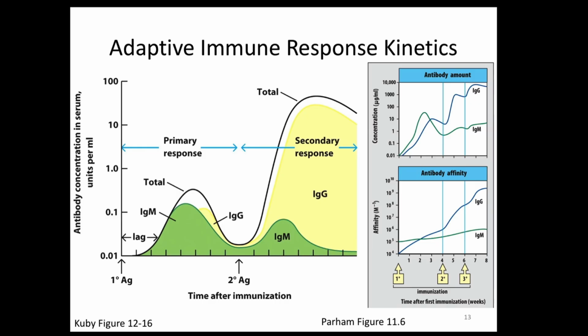And so this is part of the reason why, if we're testing someone to see if they're making a good antibody response to something, we often will just draw blood and see if they're making IgG. Because that's really telling you either you've gotten this far in a response or you're at a secondary response. You're seeing that microbe for the second time.